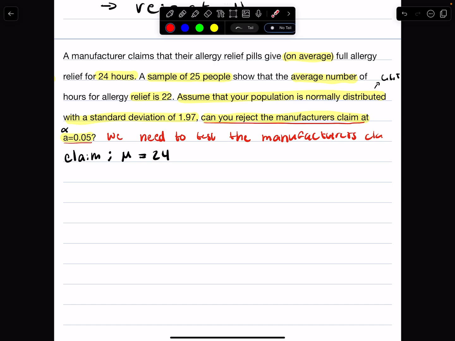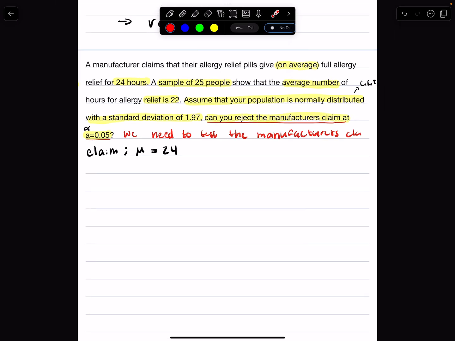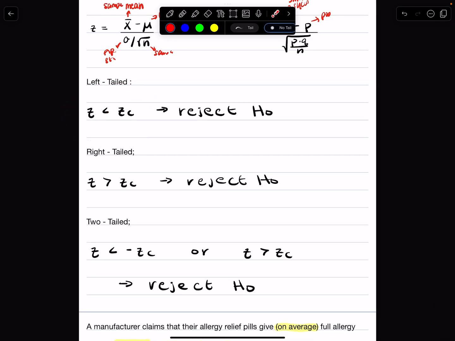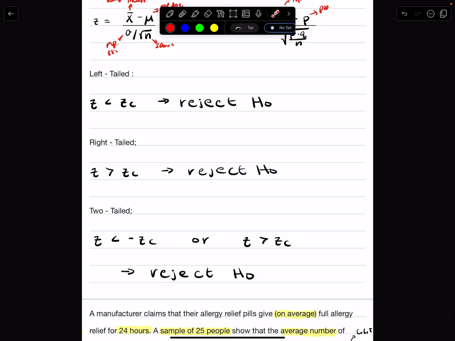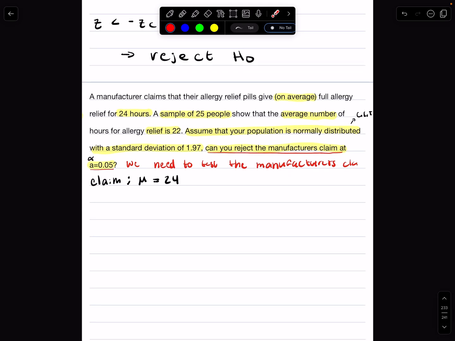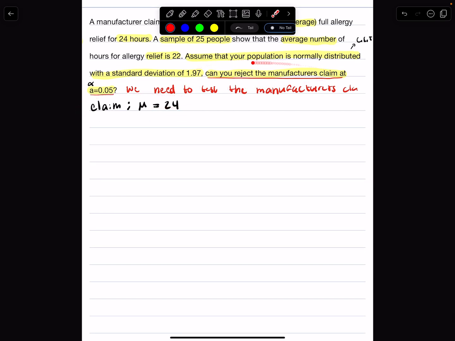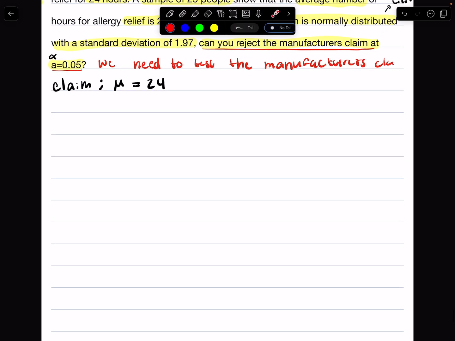Well, the first step, and if you like to go about these in the case of here's what we need to get to, we need to compare our Z value to a critical value, using everything we learned. If you're a think-through-it person, that's great. If you're not, I would write down what I'm about to say. Our first step when performing a hypothesis test is to state the claim that we want to test. The second step is to write down your null hypothesis and your alternative hypothesis, which to do so, we need to determine what our claim is.